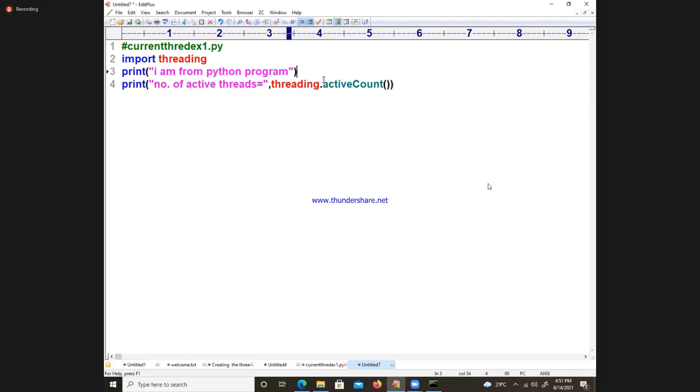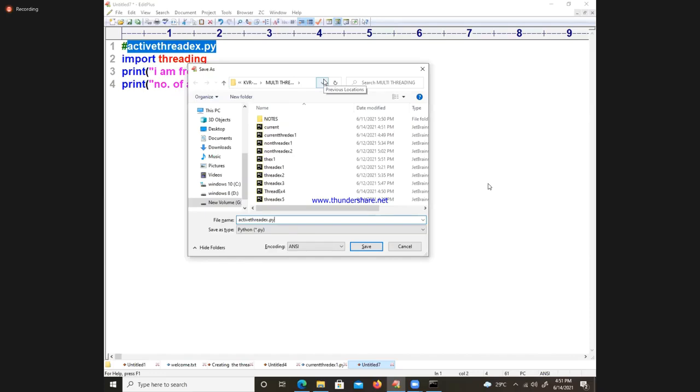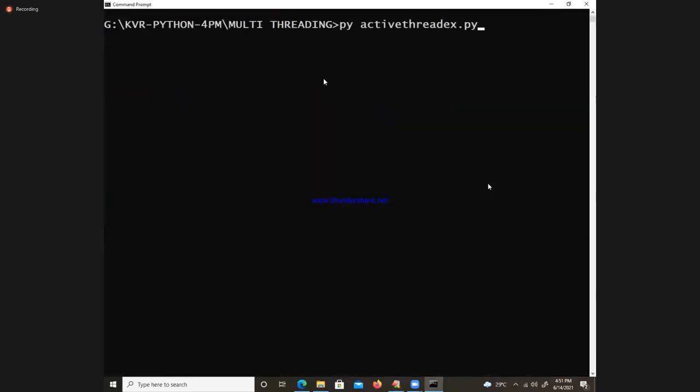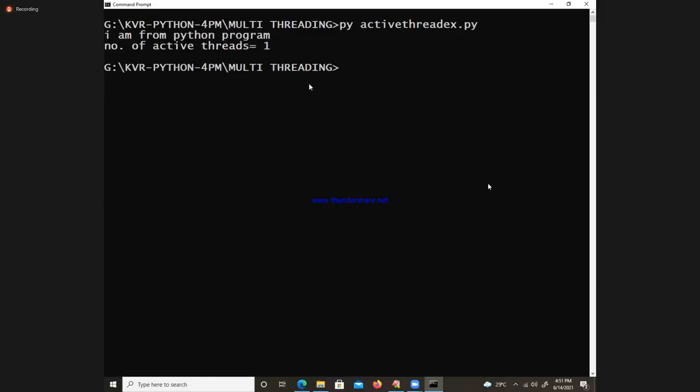See what it is going to give you. Save as active thread example dot py. I will just execute py active thread dot py. See that only one thread is active. Only one thread is active, dear students.